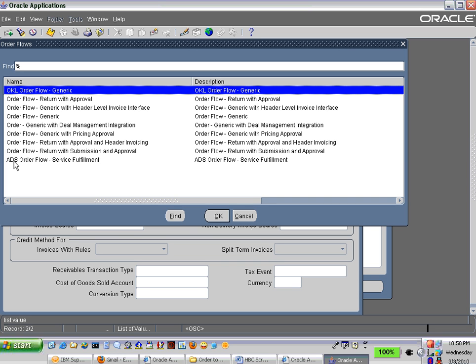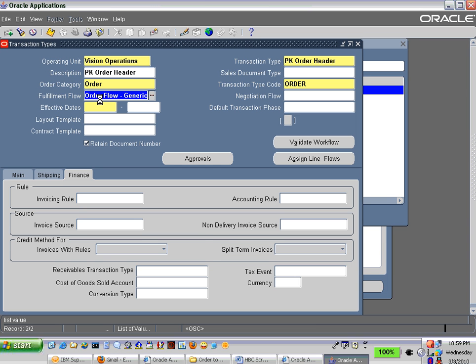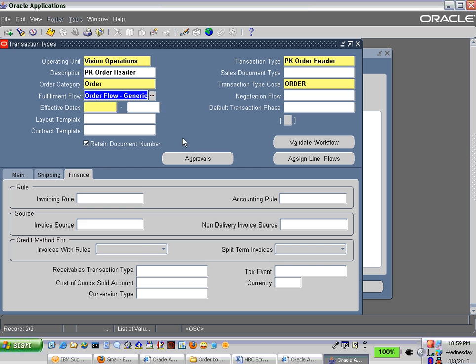This is the one workflow given for servicing items. You don't receive any items, but when you are processing service items, you would choose this workflow. It was designed for service items. So I'm just choosing the order flow generic.